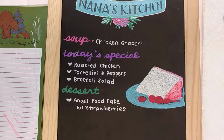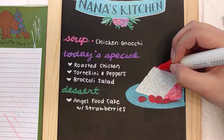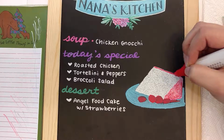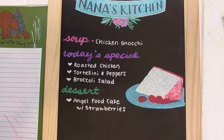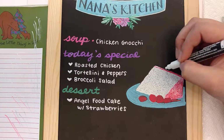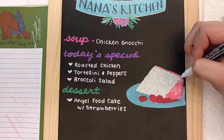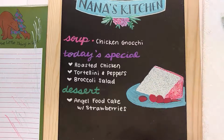Alright, and then now I'm just going to add a little more red up here. And then I will blend that in with some white. Alright, there we go. So now I'm going to do a little bit more on the strawberries.